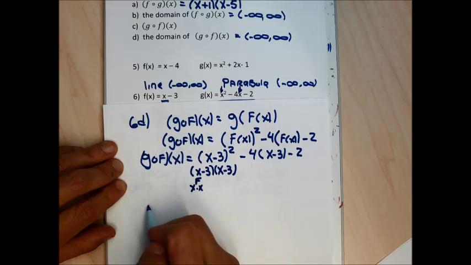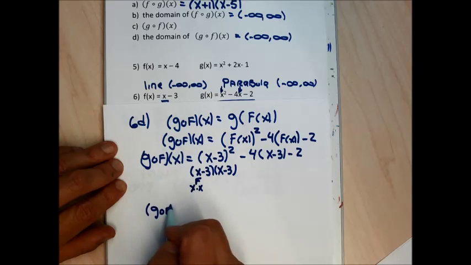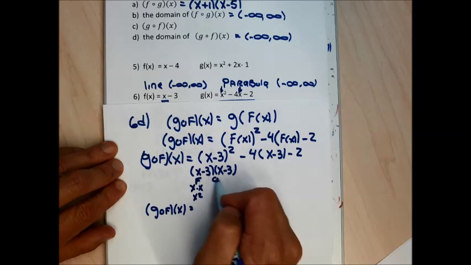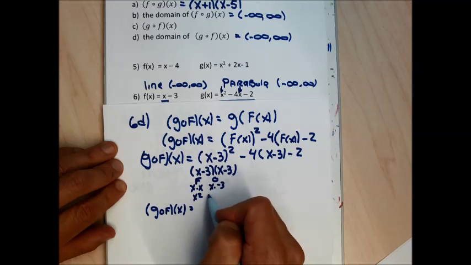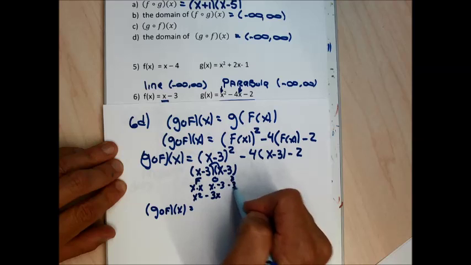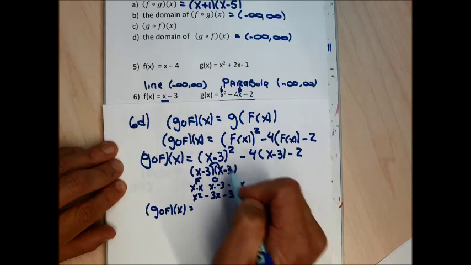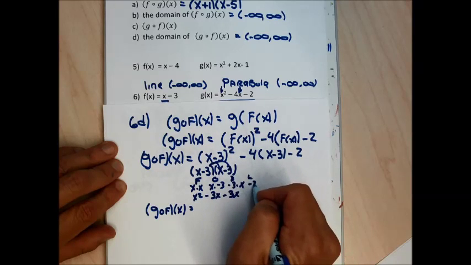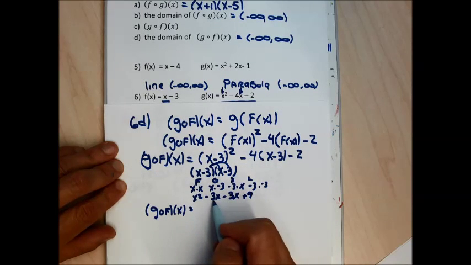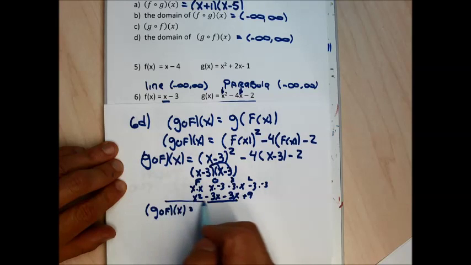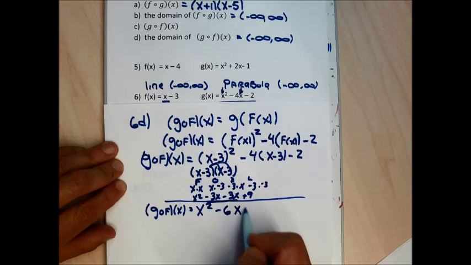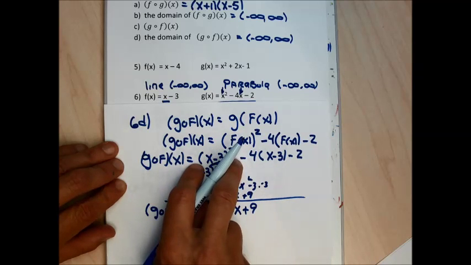First are going to be x times x, which is going to be x squared. Outers are going to be x times minus 3, which is going to be a minus 3x. Inners are a minus 3 times x, which is a minus 3x. Lasts are minus 3 times minus 3, which are plus 9. When I do the foiling, the outers and the inners are going to combine. And after I get the foiling done, I'll get x squared minus 6x plus 9. So that's clearing the first parentheses.